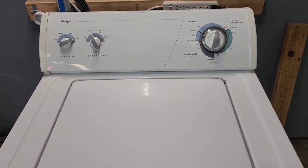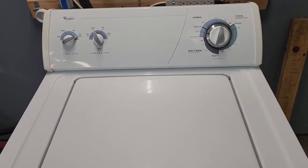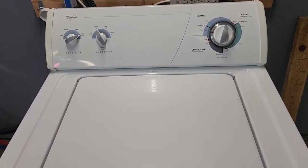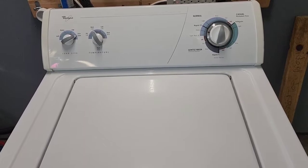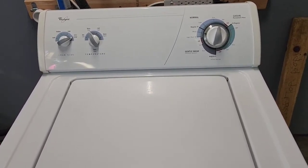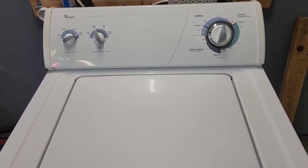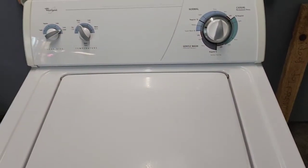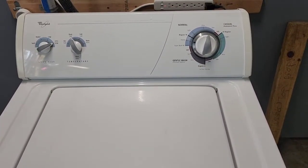Next, I'll come back and show you that it is, in fact, draining the water out like it's supposed to. Then it'll move into the rinse cycle and fill back up with fresh water for the rinse. Then when it drains that out, we'll be on to the final spin cycle, which I'll show you that it's spinning nice and fast, smooth, sounds great. When I lift this up, it will shut it down, but you'll be able to see it spinning nice and fast before it puts the brakes on and stops it.